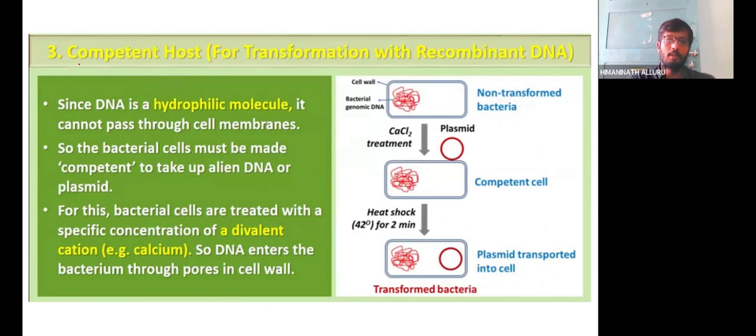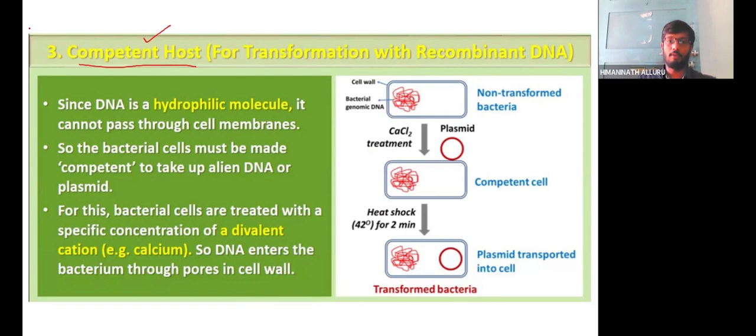Next very important concept, competent host. What is the meaning of competence? That question came in the exam repeatedly. What does the term competent indicate? Why do we have to make the host competent? This question repeatedly came. So we need to explain that the student must understand that DNA is a hydrophilic molecule. We need to make the children understand. And the bacterial cell membrane is actually a lipid bilayer. We have to explain that they are selectively permeable membranes, which will not accept the foreign DNA just like that.